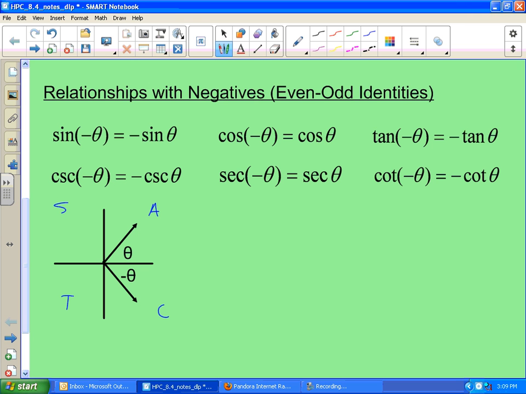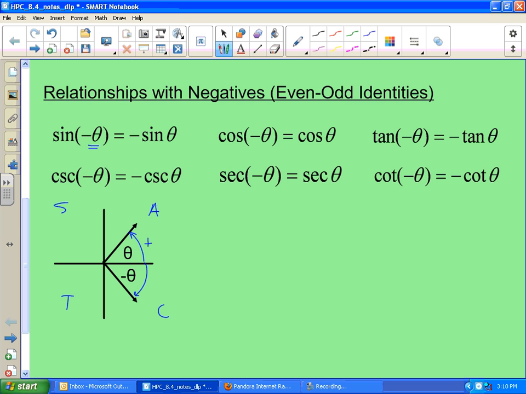What happens when we rotate as a negative angle versus a positive angle? Remember that positive angles go counterclockwise and negative angles go clockwise. So when you have a sine of a negative angle rotation, you're thinking about where that angle puts you. And these angles, by the way, we're talking about as a reference angle between 0 and 90 degrees for this even-odd identity. So if I rotated negatively, I'd be putting myself into quadrant 4. And if I rotated positively, I'm putting myself into quadrant 1.